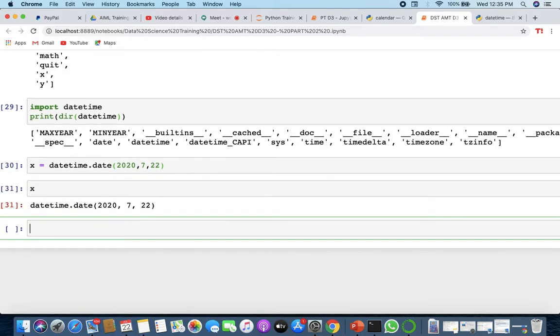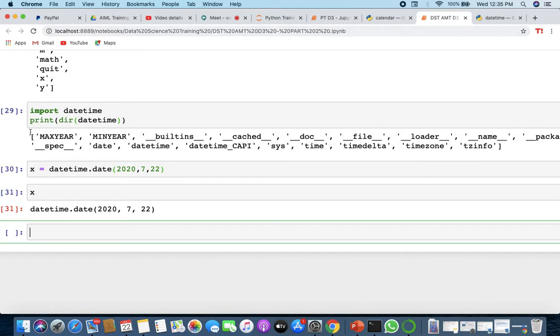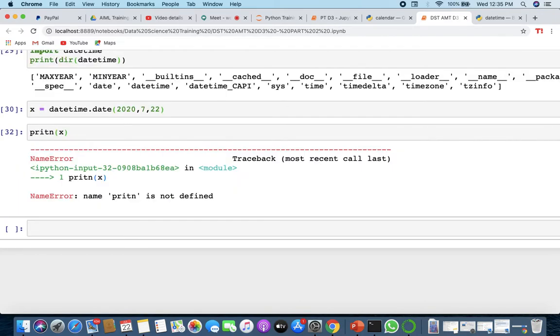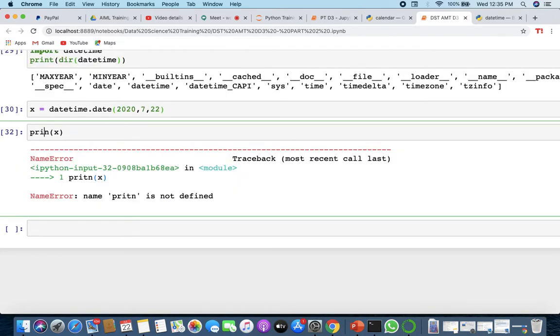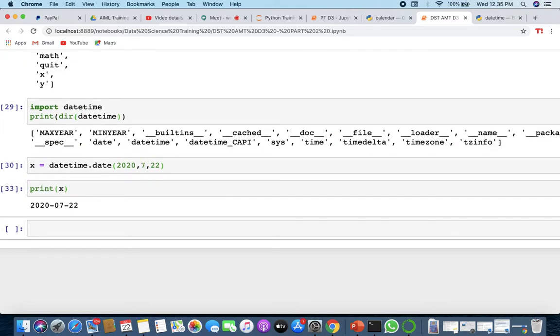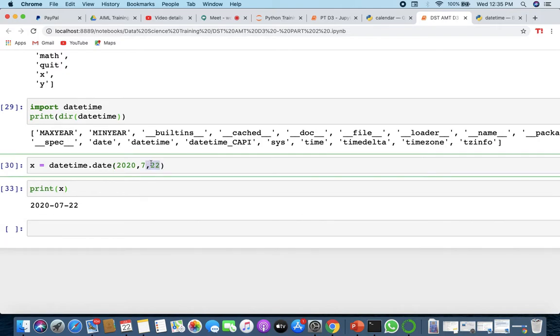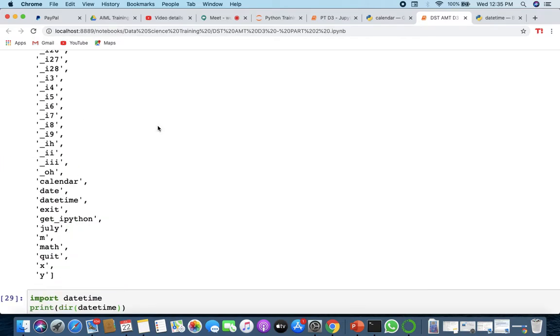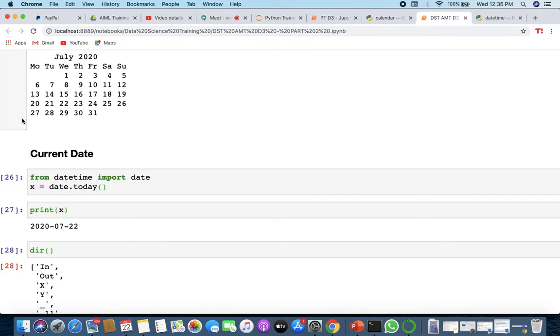If I print my x particularly, not like this, it will come with just a library name there. So when I print my x, alright, it gives an error. It says my date is 7th and 22nd, 7th and 2020. That depends on whatever you want. Let it be 10 or anything. If you want to fix it manually, you can write it. And if you want today's one, you can just write for today and you'll be getting the date of today.